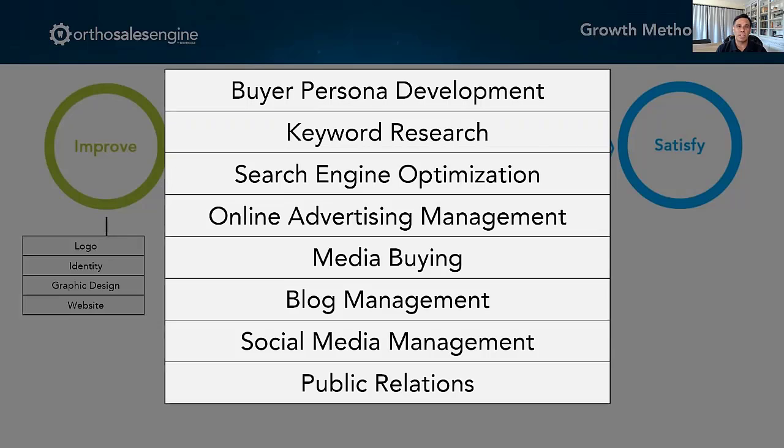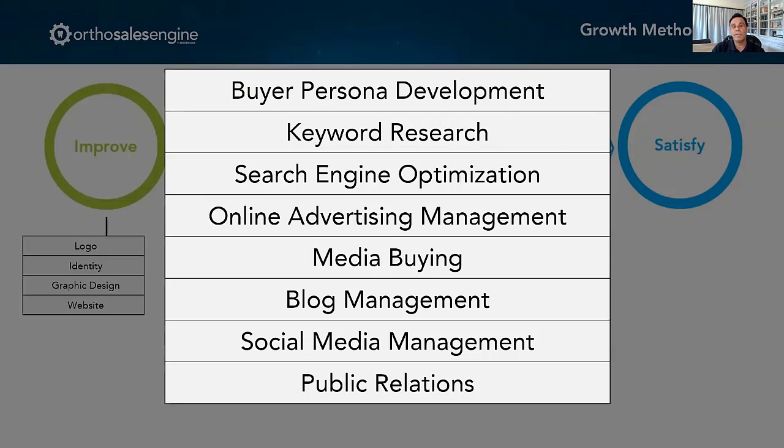The next is online advertising management. For us, we manage people's Facebook, Instagram, Google, and Pinterest. Those are the ones that we really like for orthodontists, when they have a good cost per click and a good cost per conversion, when they're done right. So you want to make sure that you're working in, I would say, minimum Google Ads and Facebook. I say Facebook/Instagram because when you're paying for ads, they're the same thing. That's really going to get traffic to the site, and that's going to get people to the top of the funnel to become aware of you.